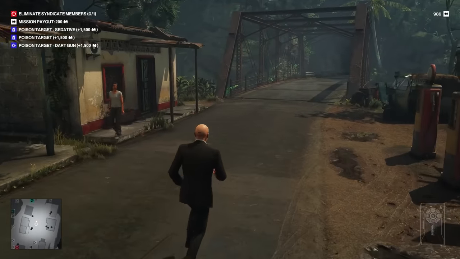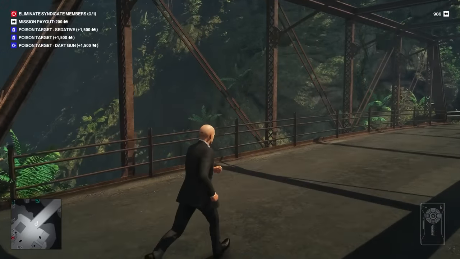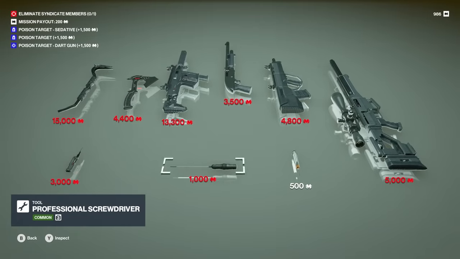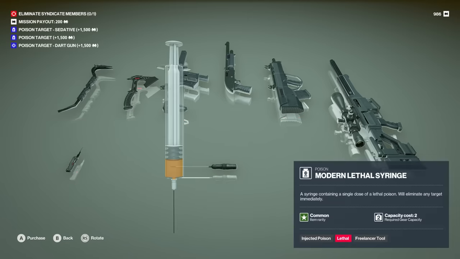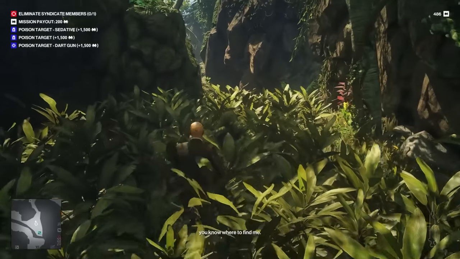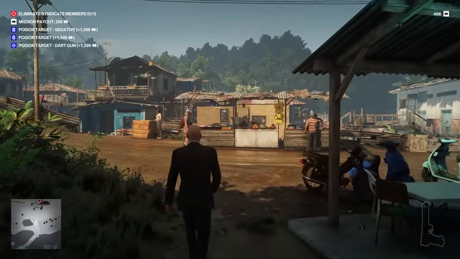There are vendors you can find that'll sell you stuff. I think, yeah, there's a vendor over here, actually. Let's go back. Hey, fella. You got cash? Yeah, I mean, a little bit. Okay. Modern non-lethal syringe. No. Modern lethal syringe. So I'm actually going to buy the poison because we'll need it down the line. You know, Colombia, really a lovely country. This is very nice out here.